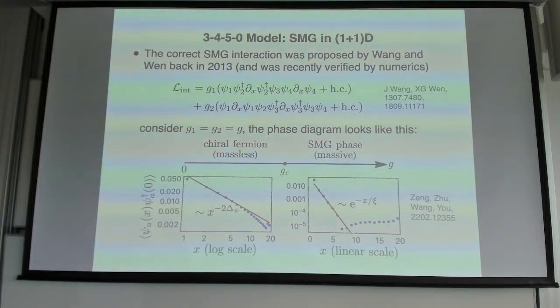Could I ask a question? I have lots of sympathy with this referee. Coming from high energy physics, it feels wrong to me to have interactions that are strong at the lattice scale, which is what you're relying on. My intuition is that if this 6 fermion term is important at the lattice scale, why aren't 8 fermion terms and 12 fermion terms and 124 fermion terms equally as important at the lattice scale?